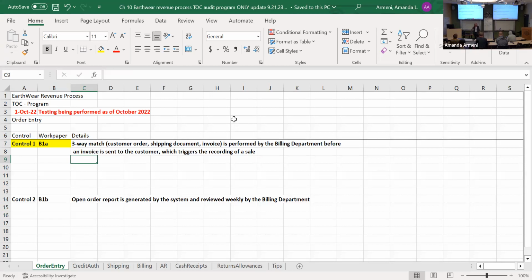I'll give you an example that doesn't relate to revenue. We just finished that exercise where we went through the inventory control, right? That inventory control said that on an annual basis, the company performs a physical count of their inventory and reconciles that to the accounting records. What could go wrong in the financial statements if they're not doing that?